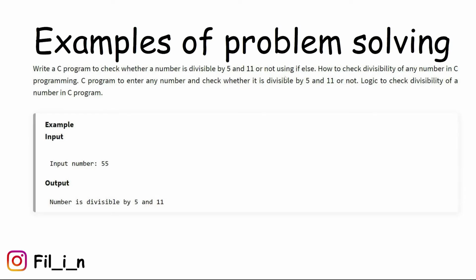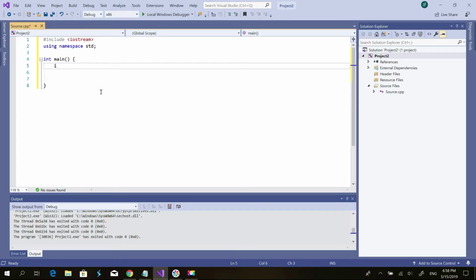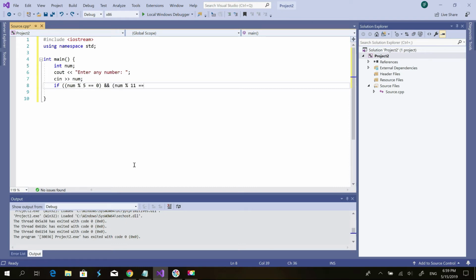In this task, we must write a program to check whether the number is divisible by 5 and 11 or not, using if-else, so divisible by 5 and 11 at the same time. For this reason, let me create one variable and enter any number, get this number from the keyboard, and after that I'm going to add num mod 5 is equal to 0 and num mod 11 is equal to 0.